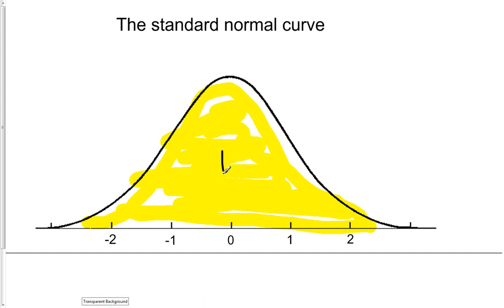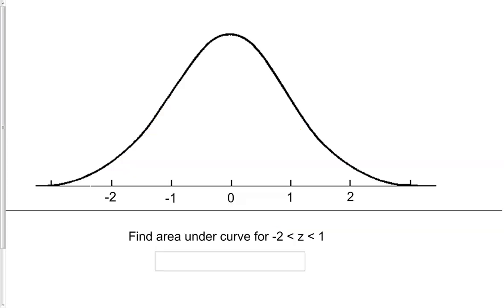Just like many other things in probability and statistics, the area of the standard normal curve, in fact any normal curve that you'll work with, is going to be 1. And the reason is that any part of the curve that you shade is going to represent some part of the whole, some fraction of 1. So let's take a look at an example that does that.